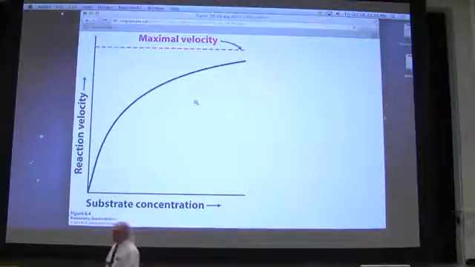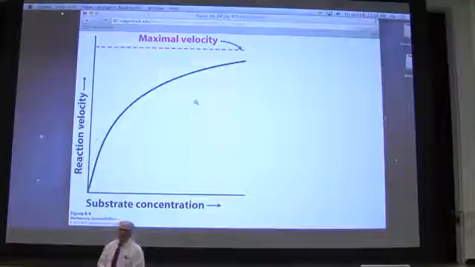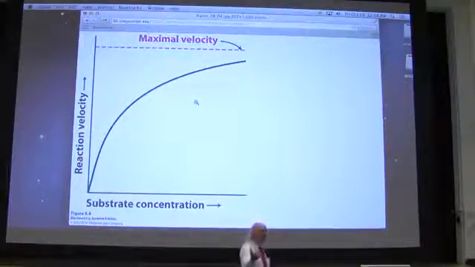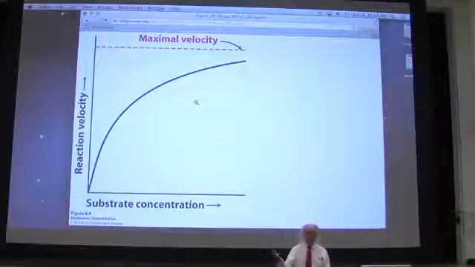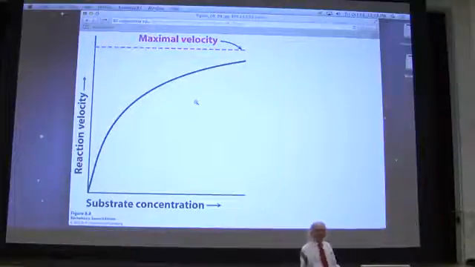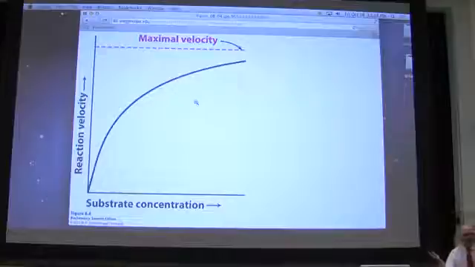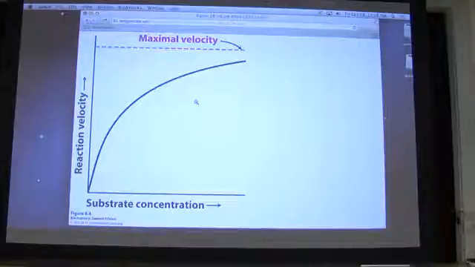Enzymes are the same way. If I have a given velocity for a given amount of enzyme, and I double the amount of enzyme, I'm going to double the maximum velocity. So maximum velocity, if I'm going to talk about it, really has to be related to how much enzyme you used. You've got to think about that. So maximum velocity is not inherent to an enzyme, it's inherent to a concentration of enzyme.